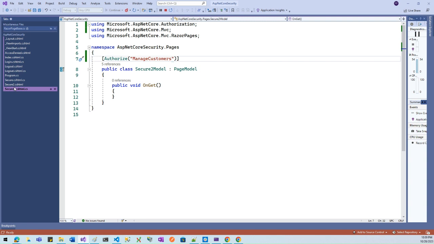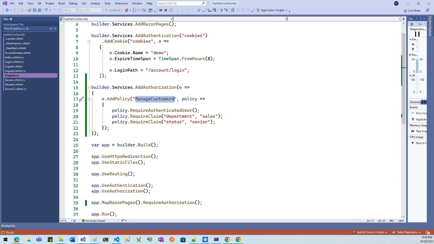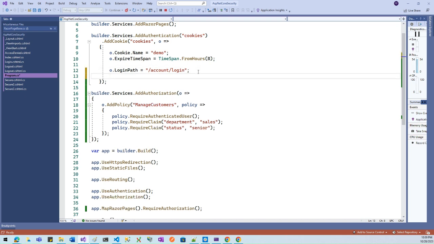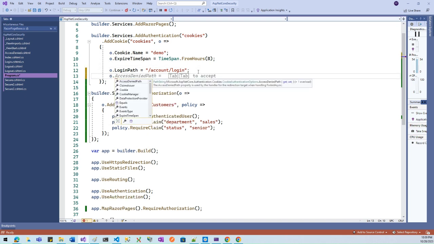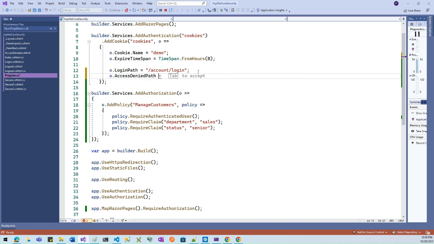How can we configure this page? By default, we have access denied paths. By default, it is account login, but you can configure this page too.